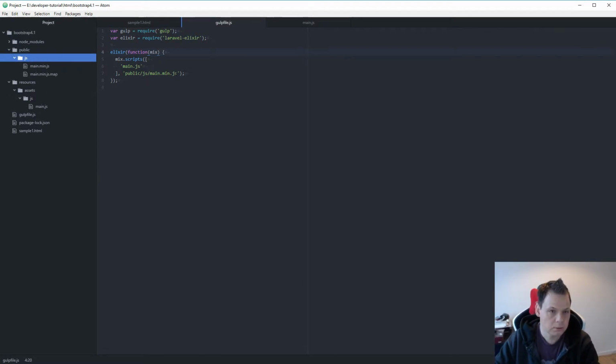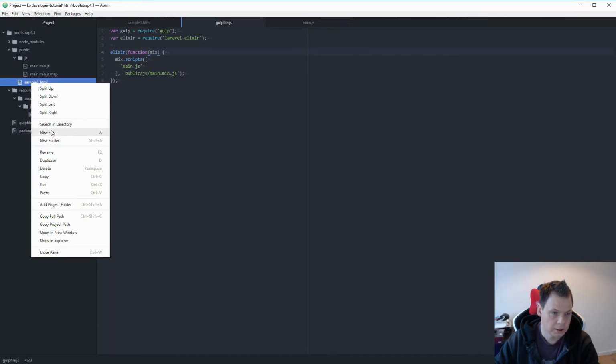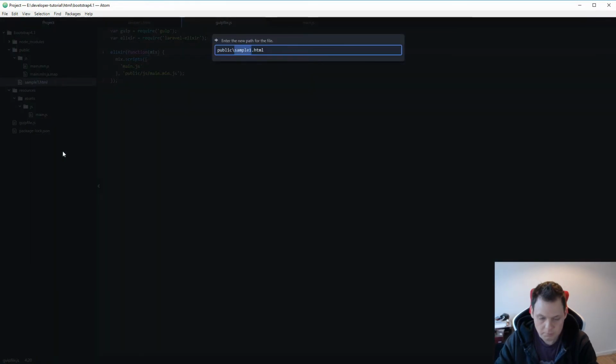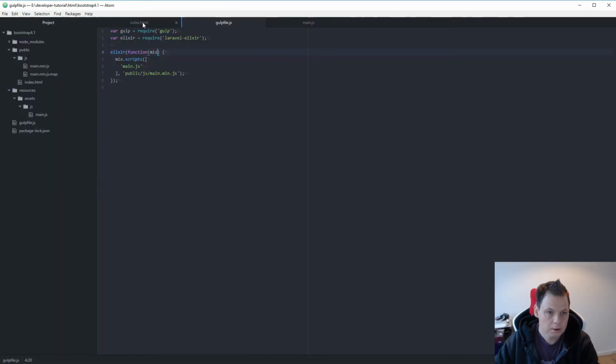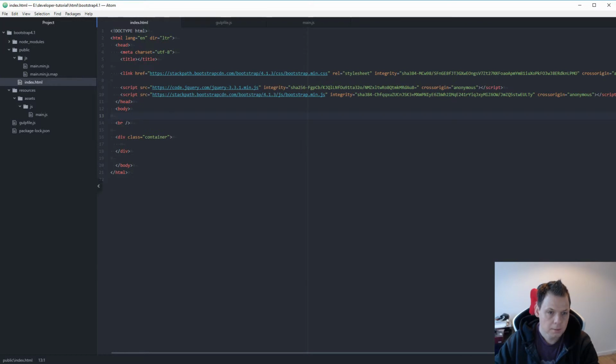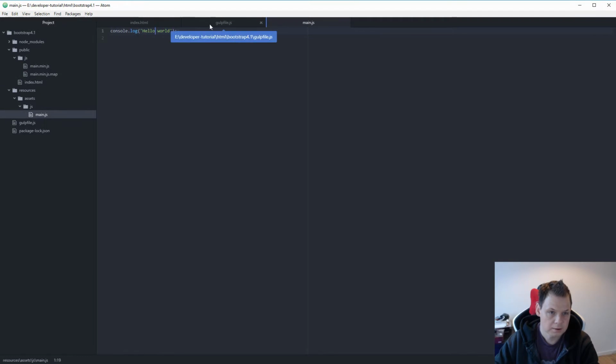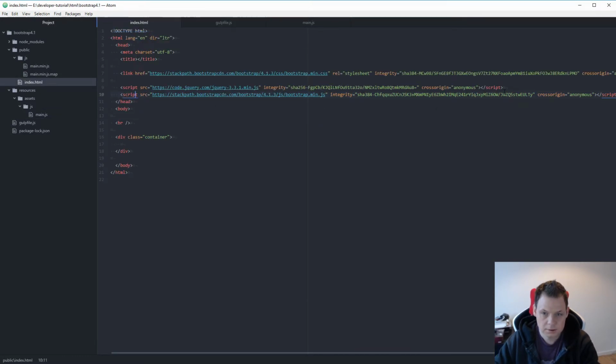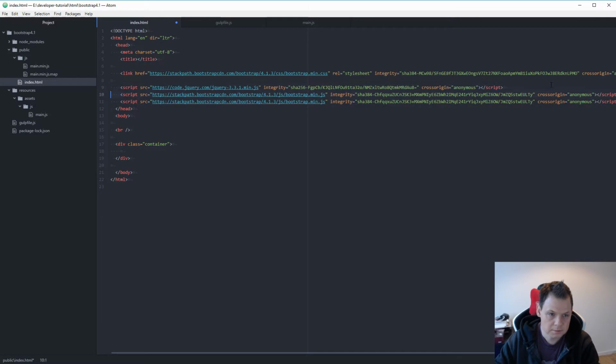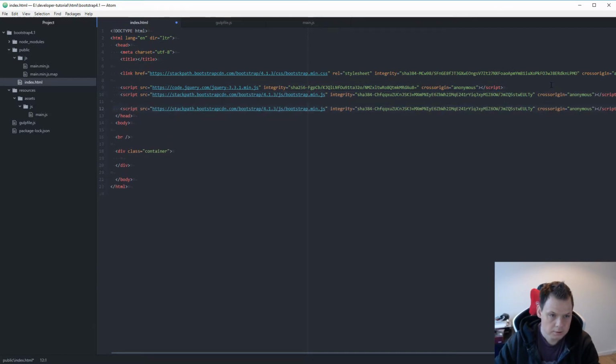So now we want the sample file here. I want to move it up here and rename it as index. We have it here. We are not good to go yet because now we only have the file here, but let's start into this. I copy this file and js main.min.js. That should be a file.